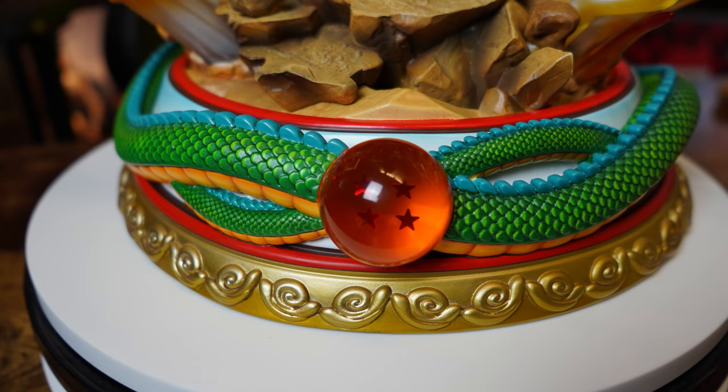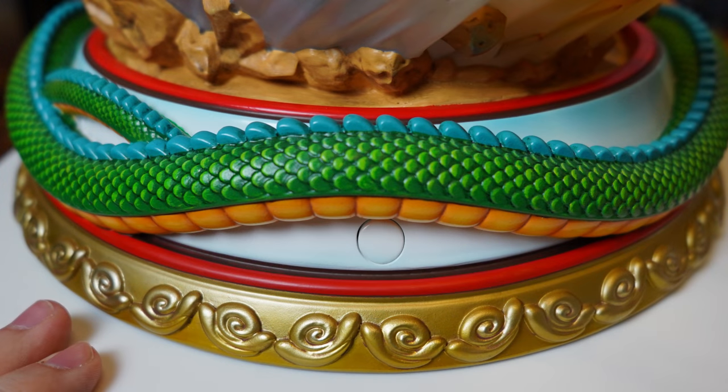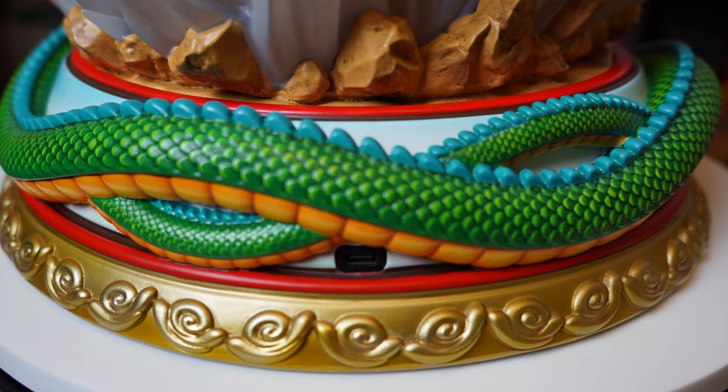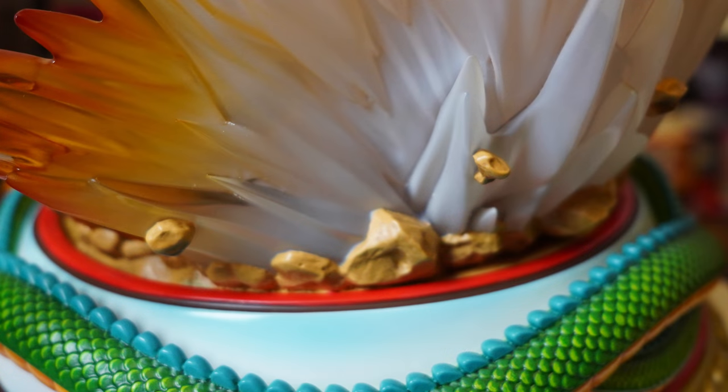Once we move down from the rock and power-up section of the base, we have quite possibly one of the coolest ring bases I've ever seen — the entire base is surrounded by the body of Shenron. In the front center we have a clear four-star Dragon Ball. I love the color and the way they've painted the scales on Shenron with the thicker and thinner parts weaving together. On the side we have the button for the LEDs and the USB socket. A strange thing is that the statue doesn't have an internal battery, so it has to be always plugged in — not great, but what can you do? Underneath Shenron we have a sort of golden ring and I honestly have no clue what this is supposed to represent — anyone who knows, drop a comment. The other part of the base is a white and red portion which is kind of plain, but it works.